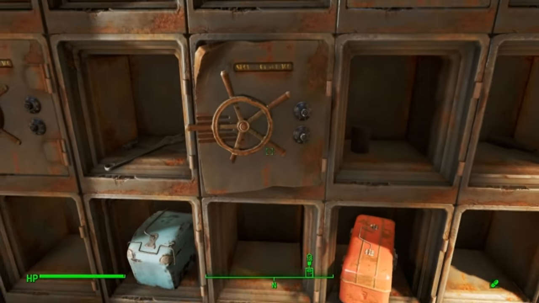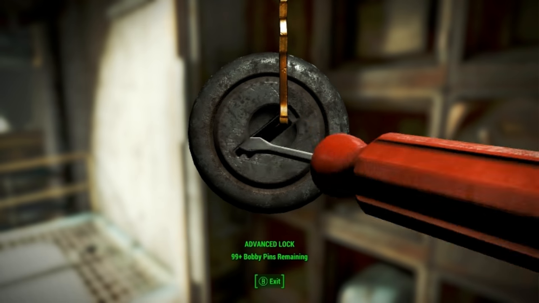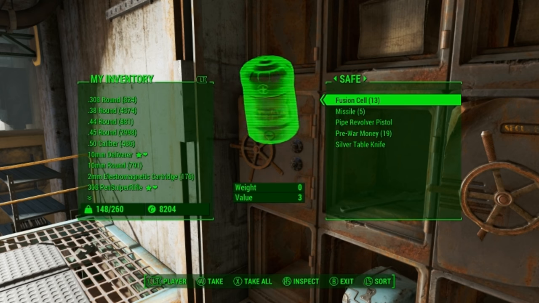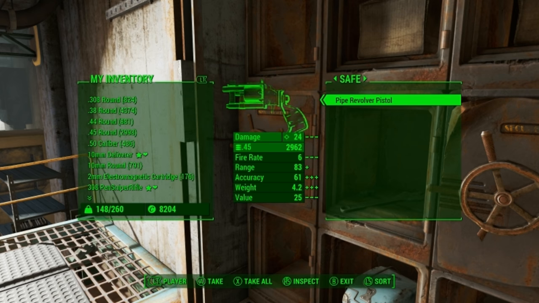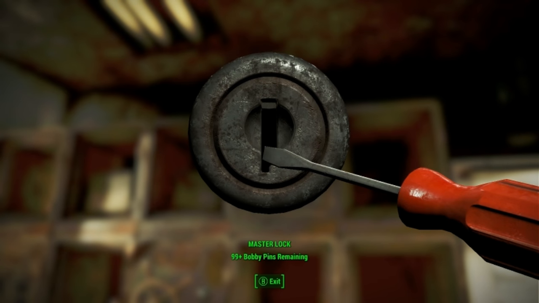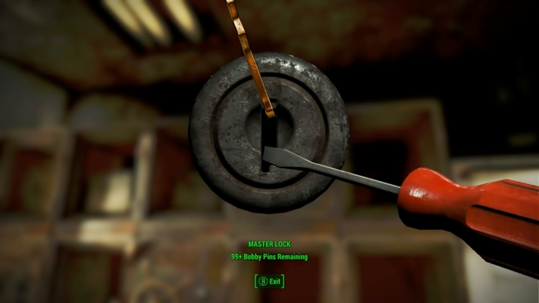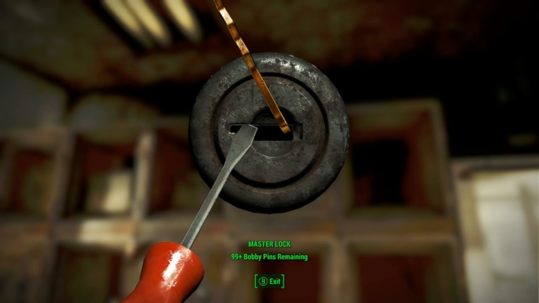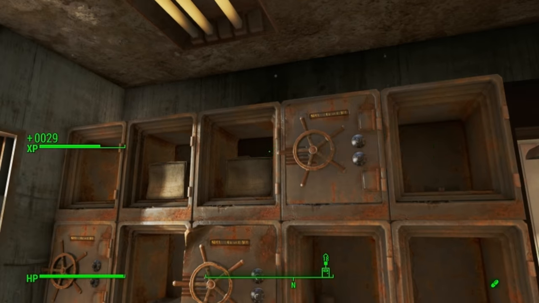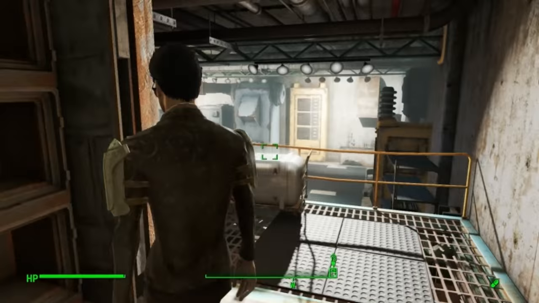Let's see what else we can get. Another safe. Sweet. And another master lock. Well, we're certainly getting some good lock picking practice here. Looks like a little bit to the left. That's it. Great. And let's see what we've unlocked.